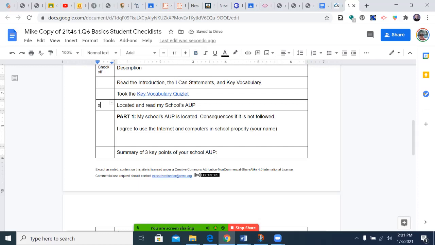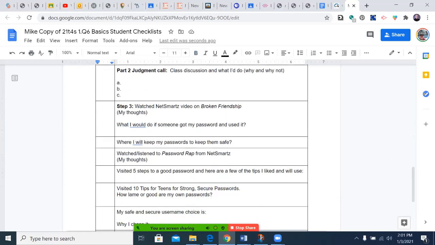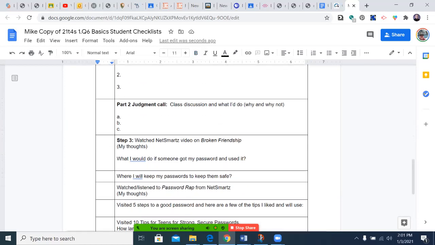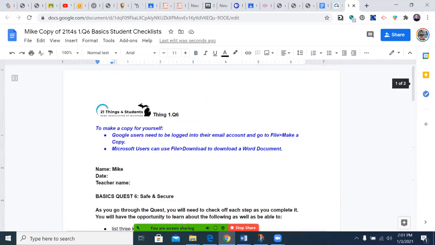Or look back at last year's document you signed saying that you have to use it responsibly. You can't do things that are illegal or unethical, those kinds of things. So a lot of these steps you will end up skipping in the middle. And that's okay for today.